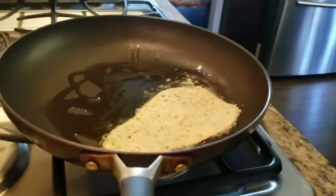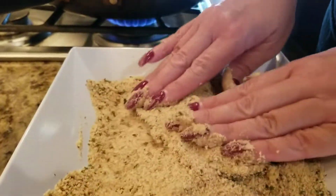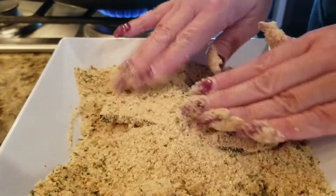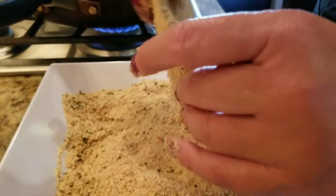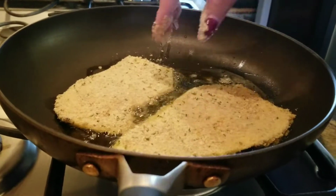Okay, get the next piece going. Same thing, just egg, breadcrumb, real quick. You're going to get this in. You're going to get these browned about 2 to 3 minutes on each side. Have a dish lined with paper towel ready for when they come out, so they can drain. You can probably do like 2 or 3 on each pan, all right?